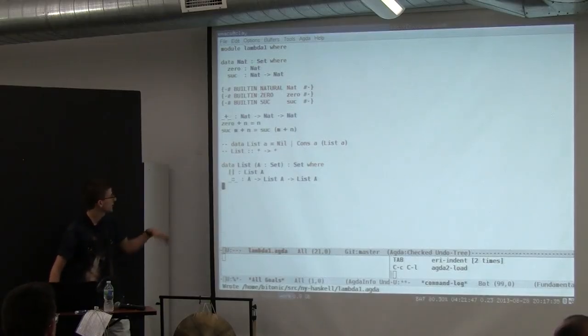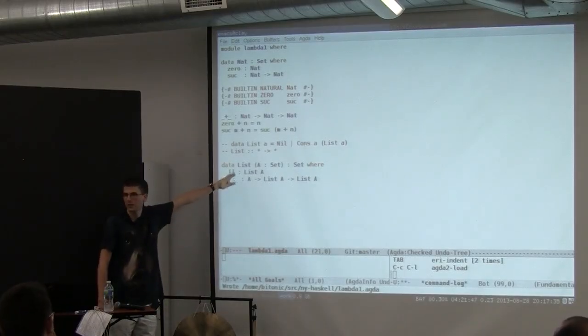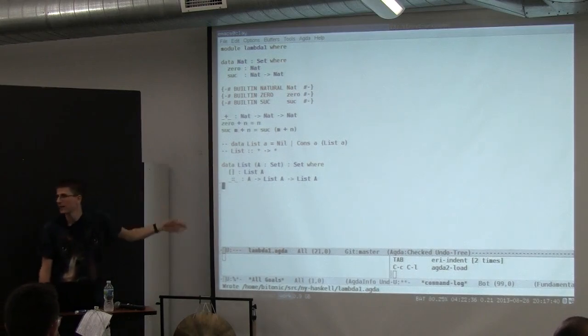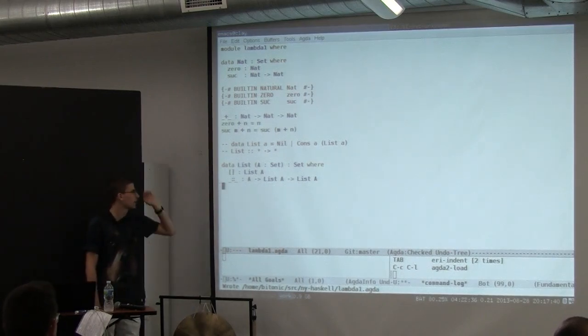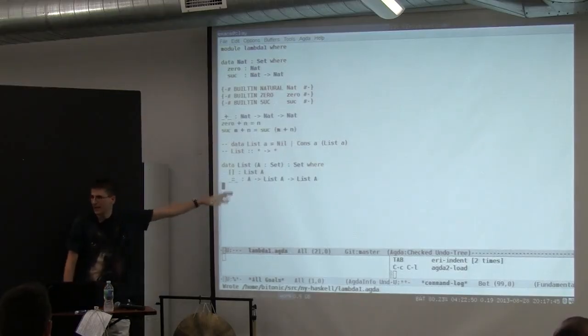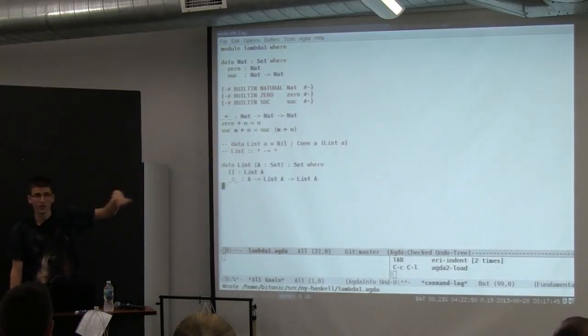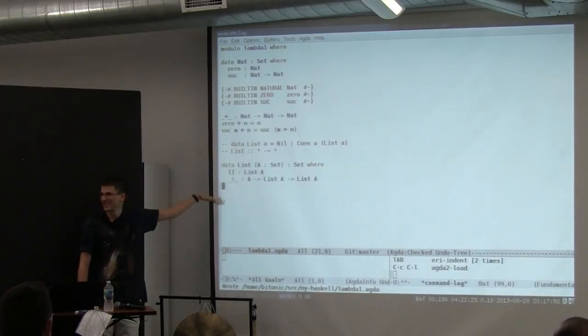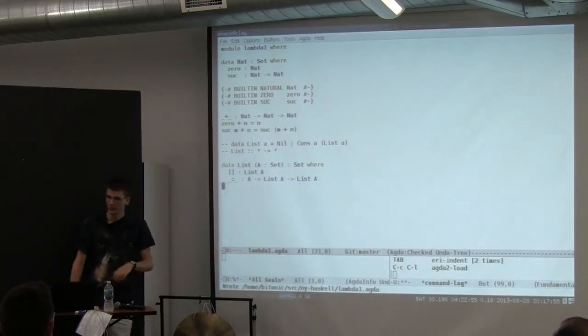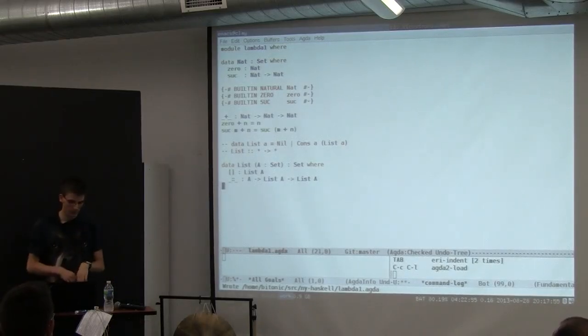Another note about the syntax, open square bracket, close square bracket is a perfectly good identifier in Agda, which is not the case in Haskell. In general, yes, it's much more liberal. Unicode symbols are fine. And again, they're not only fine, they love them. So there are facilities in the Emacs mode to input these Unicode symbols. And I won't be using many of them. But yeah, in the standard library, you find a lot of Unicode.